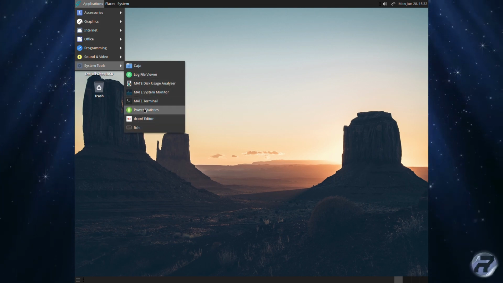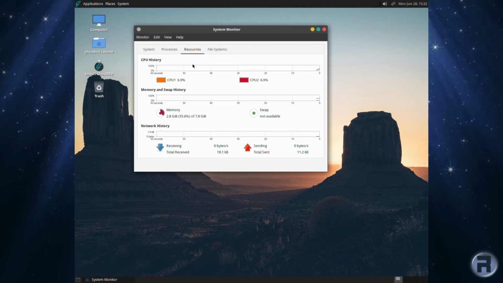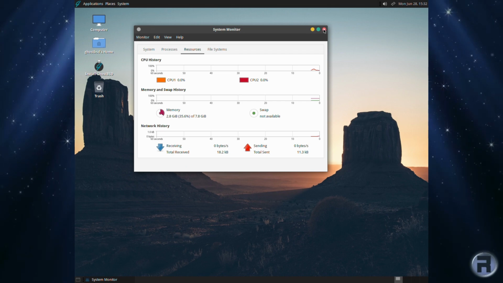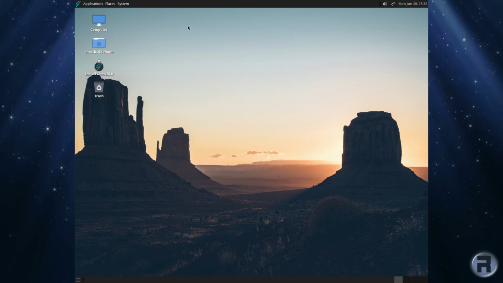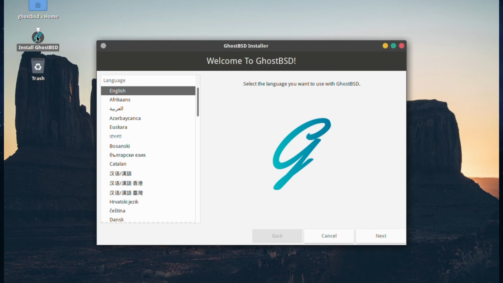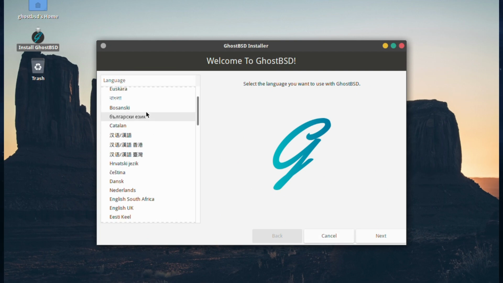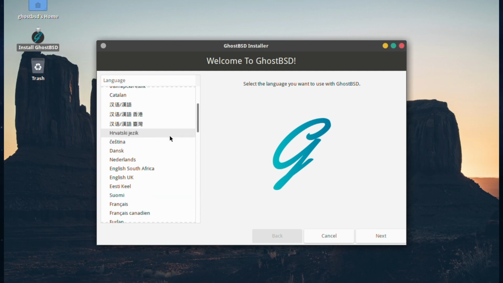It's very nice indeed. And there's the system resources of the test machine, even though we haven't installed it yet. Speaking of which, we will start the install by clicking the Install GhostBSD icon. What this will do is put it on your hard drive and turn a live system into an install system. So we choose the language. There is plenty to choose from, so go down to the one that fits your needs. For me, that's going to be English. I've just seen English UK, but we'll leave it at the default.